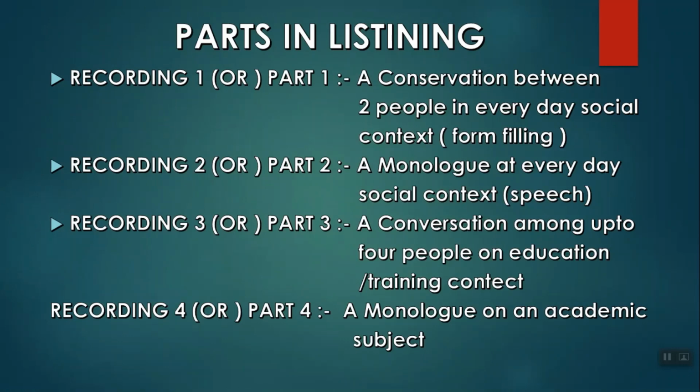Part 1 will be a conversation between 2 people in an everyday social context, like a telephonic conversation or form filling. Part 2 will be a monologue in an everyday social context, like a speech. Part 3 will be a conversation among 4 people in an education or training context. Part 4 will be a monologue on an academic subject, like a lecture or any topic.